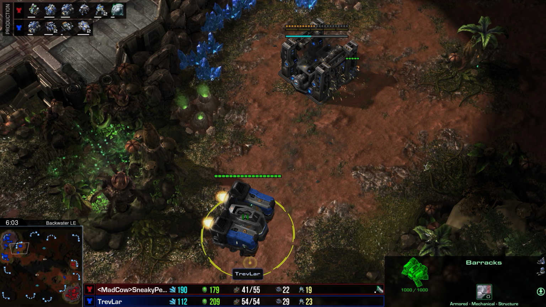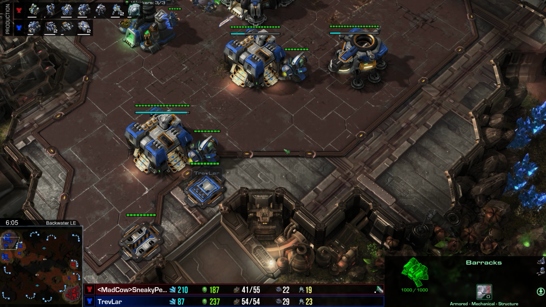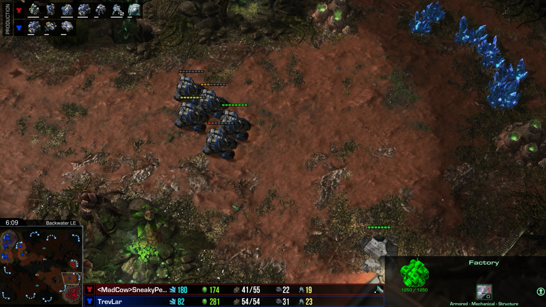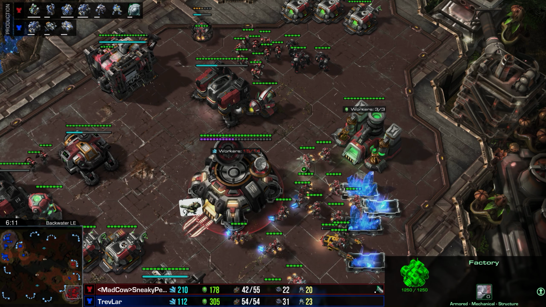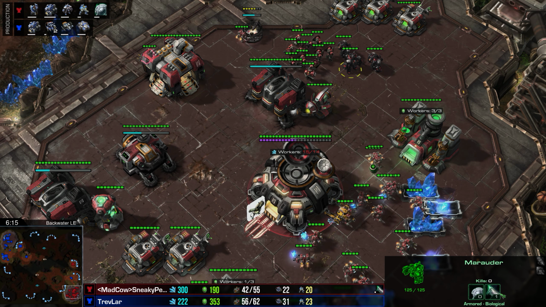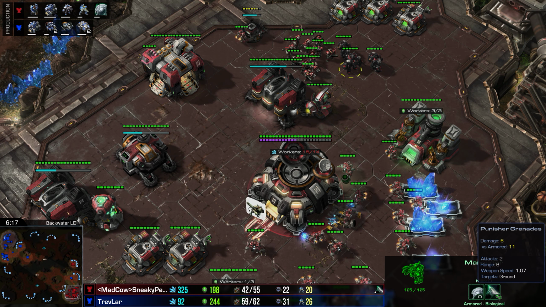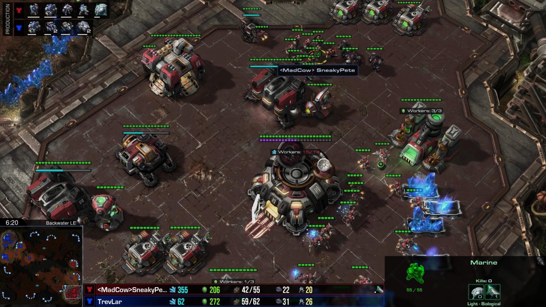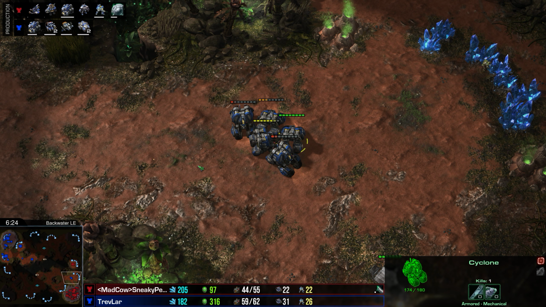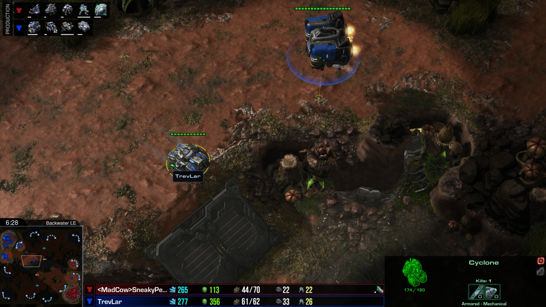However, TrevLar is getting a third base. Gonna fly out that barracks. Hey, I'm just gonna do some tech here. Looks like getting some Vikings and some siege tanks. I really don't know if there's a way for Sneakypete to get back in this. Now, one edge that he does have is +1 attack, so his infantry weapons are going to do a little bit more damage than usual to TrevLar's army. However, it's still just a wonky game in general.